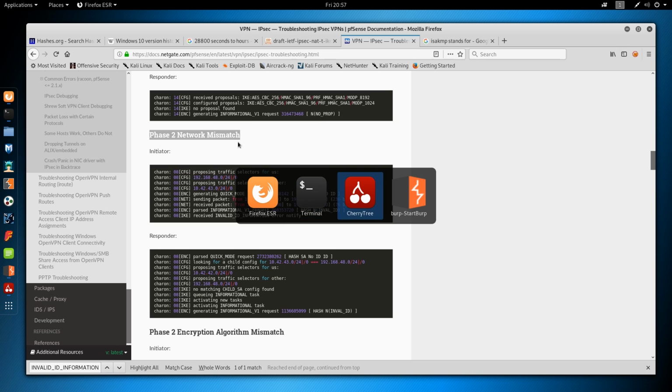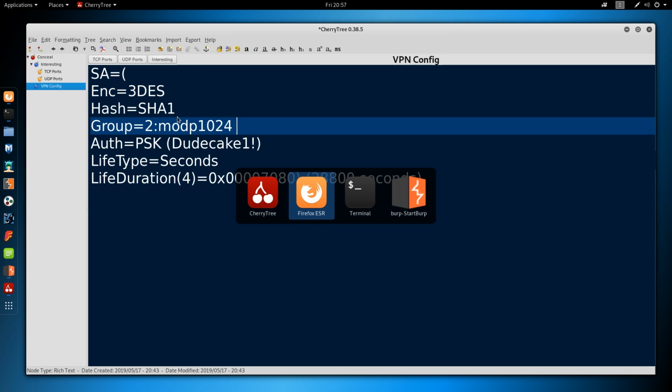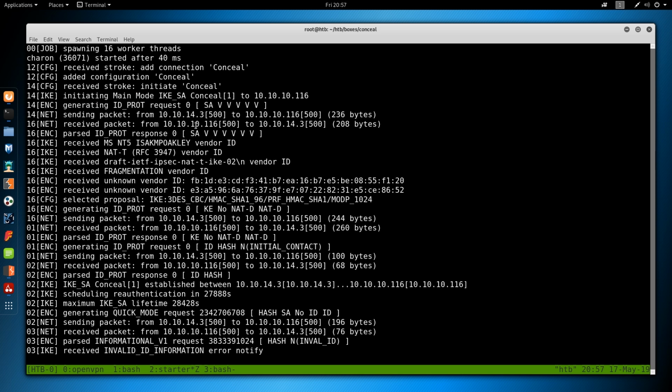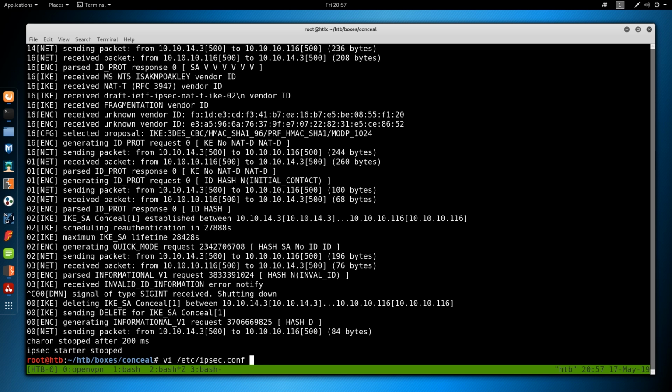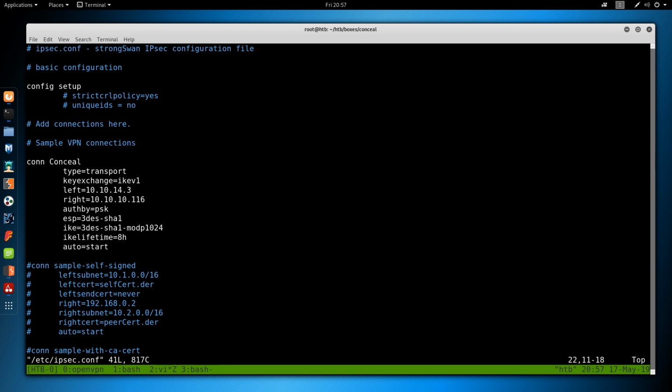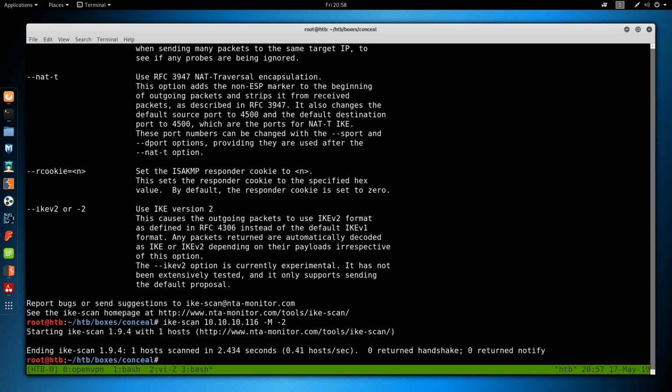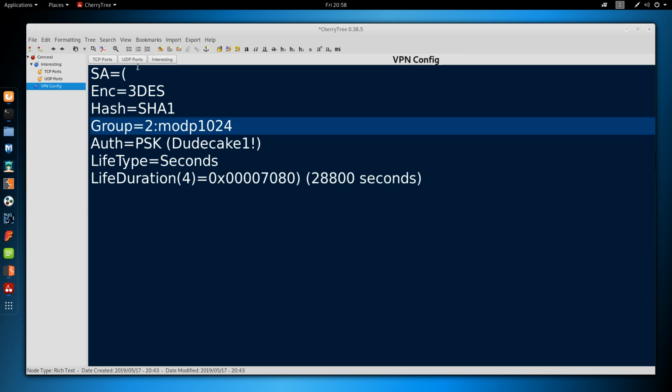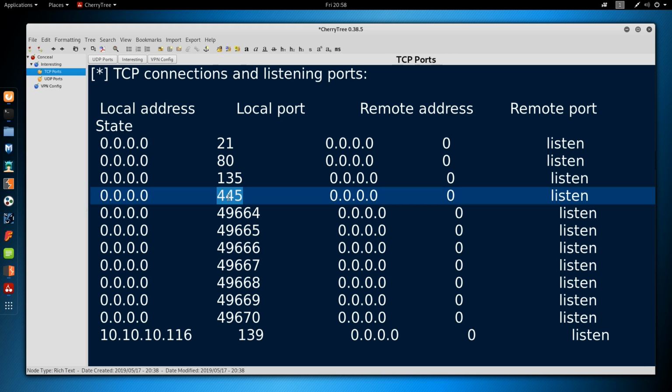So looking at this, we have one really odd thing. We could dive down a rabbit hole of setting a bunch of lifetimes and things like that, but I think lifetimes would be phase 1. The thing that kind of sticks out to me is we have IPSEC on the Windows, and it's only configured for UDP because we can't hit any TCP port. Our snmp-check showed TCP was open. If we go over into CherryTree, we see TCP port 445, but we can't get to 445.